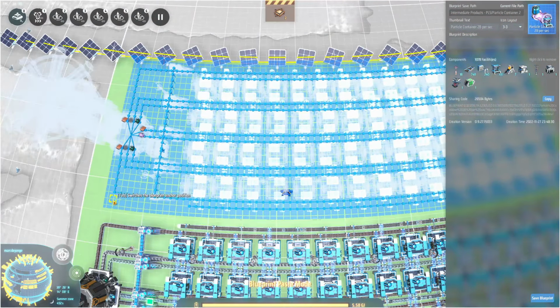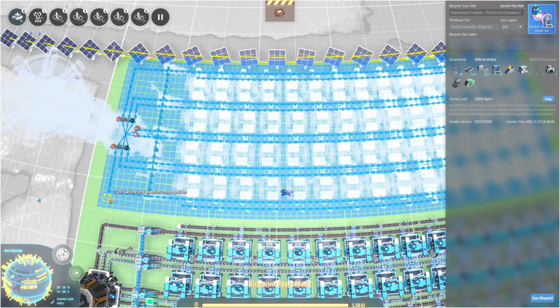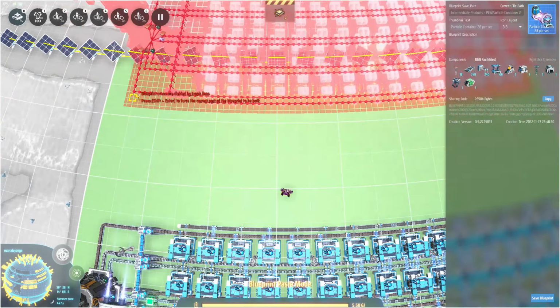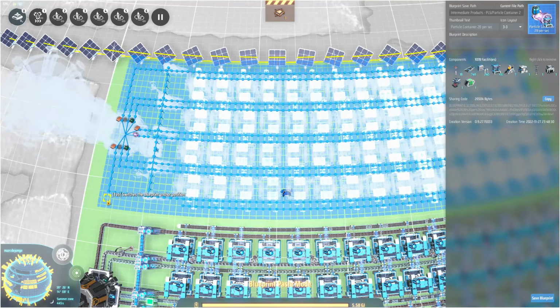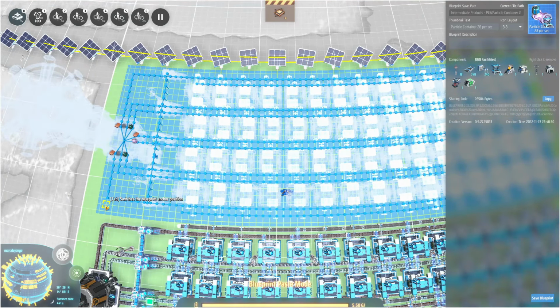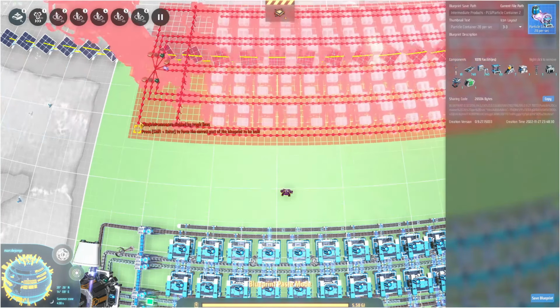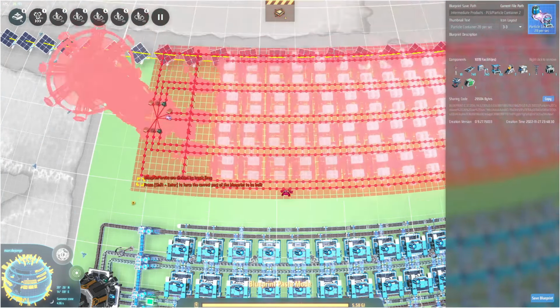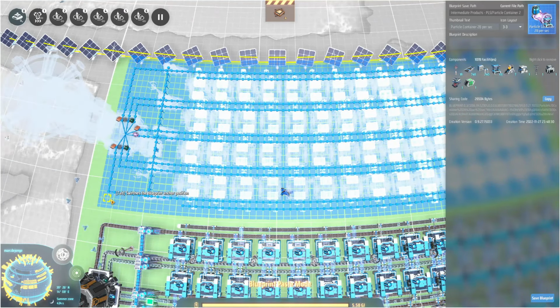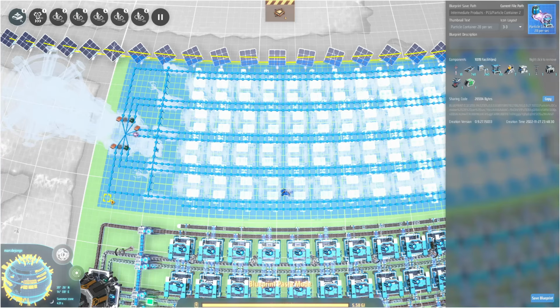Here you do exactly the same. You place it so that the planetary logistics is on this line here, which means it goes one back. And also in this case, you place it so that the planetary logistics is overlapping with this white line. It's very important that you do this, otherwise there is no room for it in here.